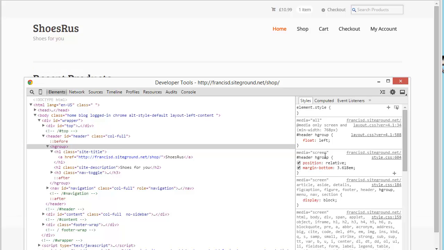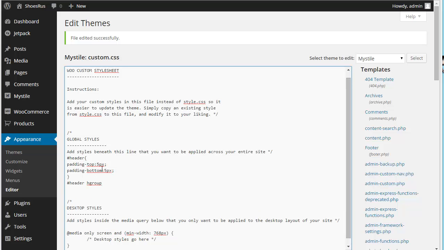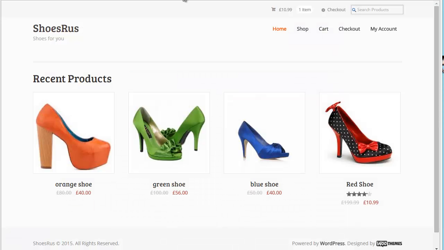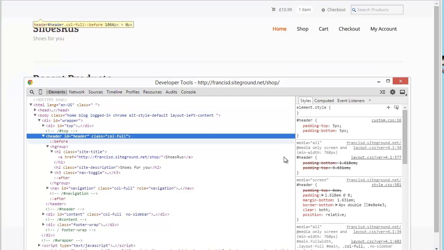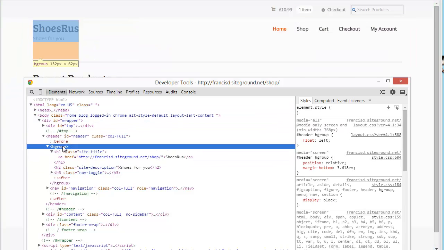So header H group, that's what it's called. So I need that. Go back to my editor, make a new line, and then I can't remember what it's called. Let's find that again. H group. So it was the margin bottom.